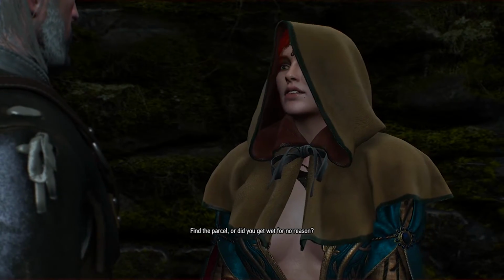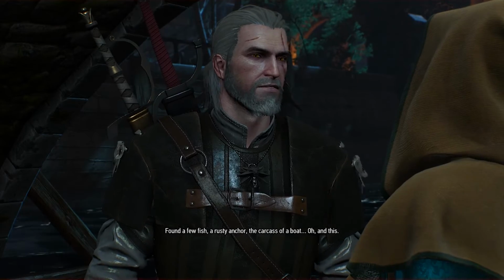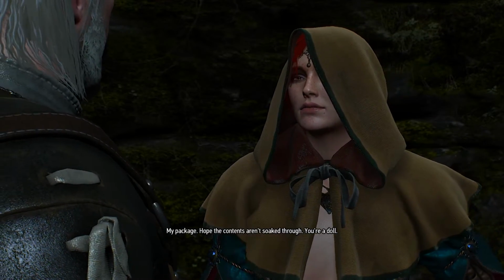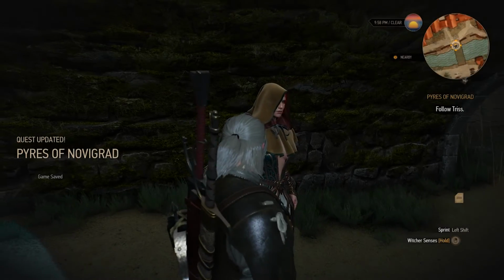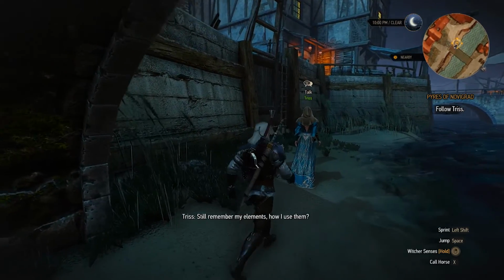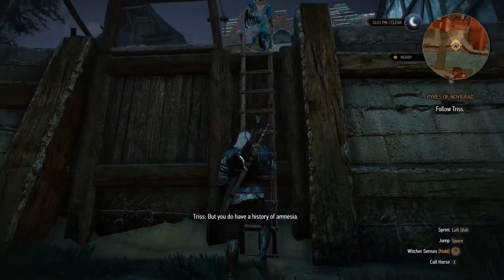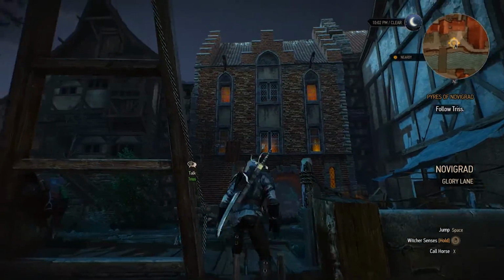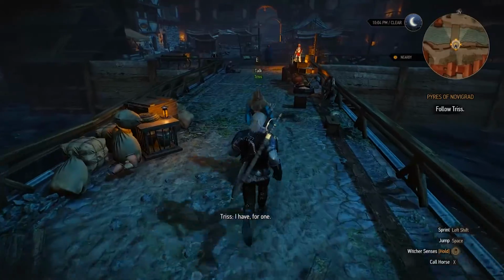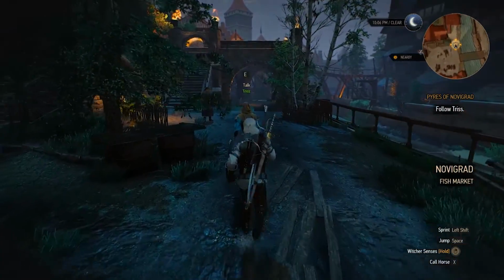Find the parcel? Or did you get wet for no reason? Nothing like a refreshing swim in a filthy canal. Found a few fish, a rusty anchor, the carcass of a boat. Oh, and this. Oh, my package. Hope the contents aren't soaked through. Oh, you're a doll. Don't get flirty now, Triss. Still remember my elements? How I use them? Come on. 6 months isn't that long. It's not like I'm senile. But you do have a history of amnesia. I've recovered my memory completely. Good. That should stop people from taking advantage of you. Someone's been taking advantage of me. We need to hurry. She was taking advantage of him because she did know his history.